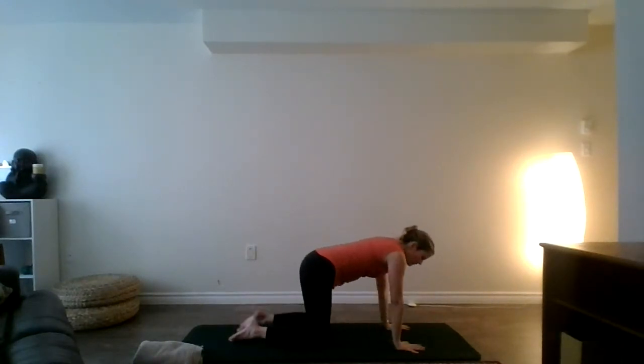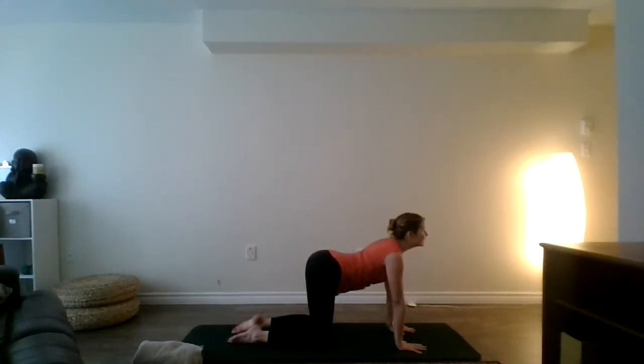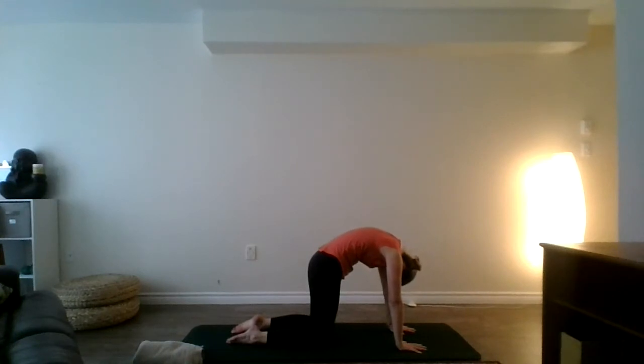And it's really important to make sure that our wrists are right underneath our shoulders. All 10 fingers pushing into the mat. Our back is nice and straight, and our knees are right underneath our hip points. Tops of the feet are pushing into the mat. We're going to do a couple of rounds of cat-cow here. So inhale, dip the belly, look up for cow, and exhale, round the back. Look between the arms and open up through the back body for cat.